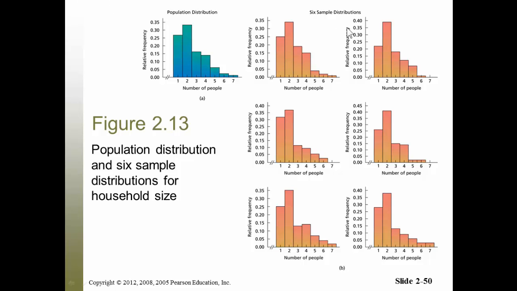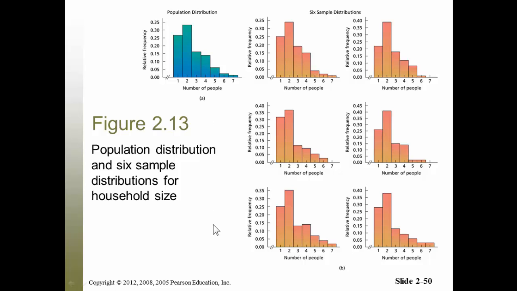Then we have samples from the population. We don't know how big these sample sizes are, but we observe that they all seem to have approximately the same picture as the population distribution. Not identical. We wouldn't expect a random sample of the population to be identical to the population itself. But on the other hand, a proper random sample should give more or less the same shape, the same distribution that we find in the population.